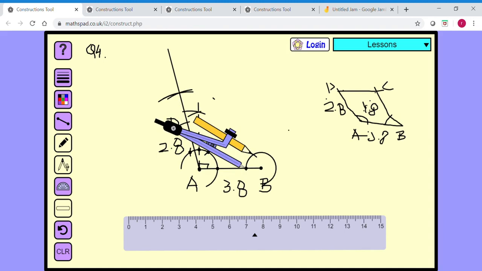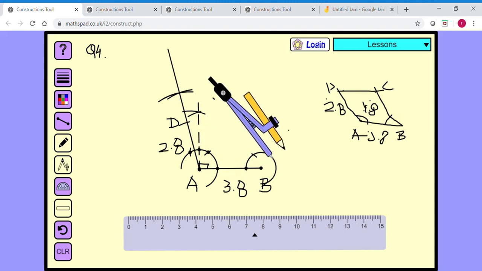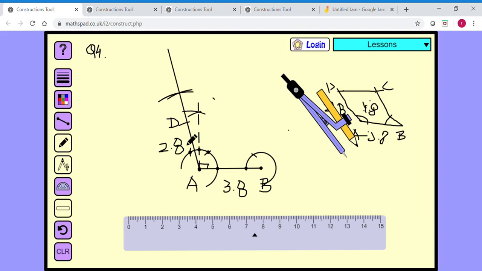Done. Move it, and then I take my scale and I join this point. So any point on this line is making an angle of 60 degree with B. Perfect. Now I need to find point C. Anything else I know about C? Yes, it is 4.8 centimeter from A.